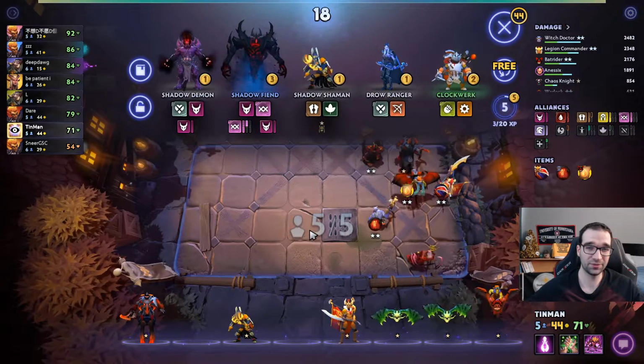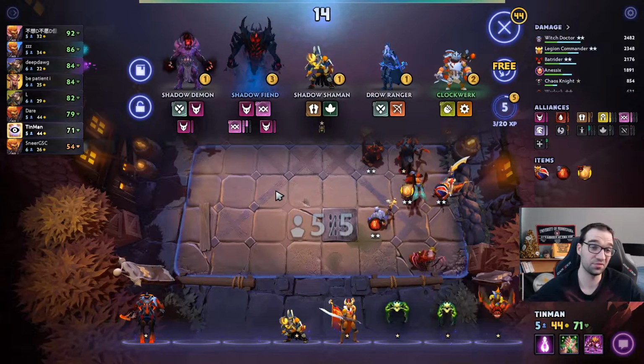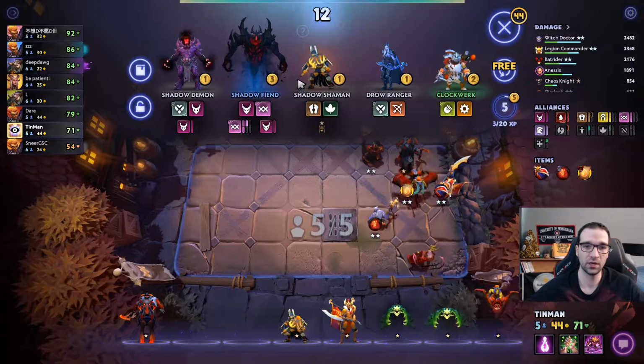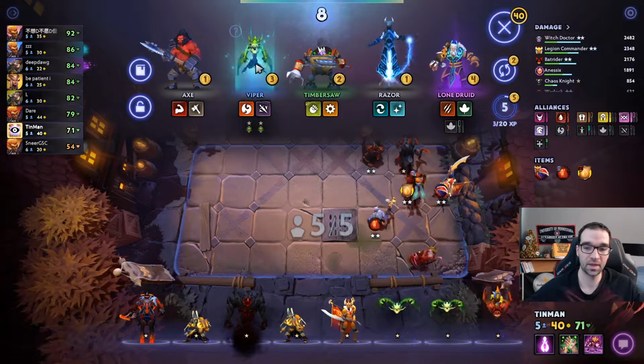Do find a Shadow Shaman and a Shadow Fiend, and a Shadow Demon. Just shadows here. Let's buy those, use the reroll. We do find the Viper and a Lone Druid.